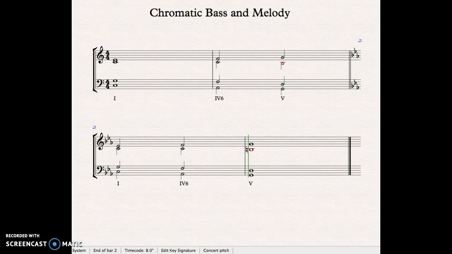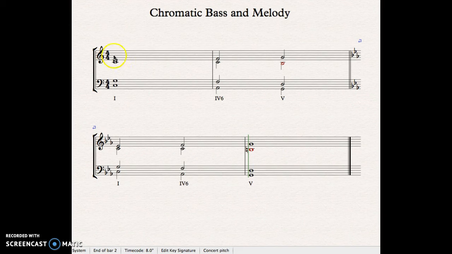Hello, this tutorial is part of our study of augmented six chords. As we've studied through the whole semester with applied chords and now augmented six chords, we've used chromaticism to intensify harmonic motion. That is the main purpose of applied chords and augmented six chords. They're not necessarily parts of modulations, just intensifications of harmonic motion.